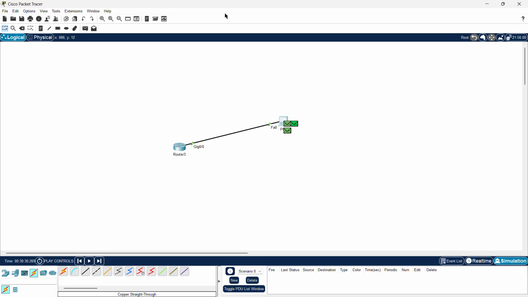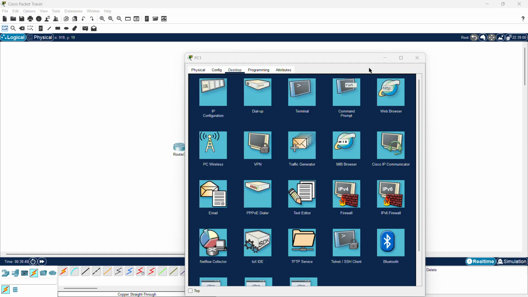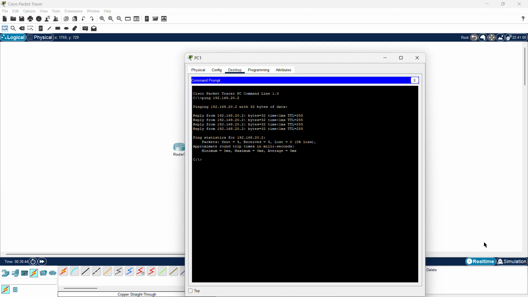Let's see what's wrong here. Let me turn off the video recording. Sorry, it all happened because we put it in simulation mode, so it was simulating in real time. So let's fire it up again and ping our gateway.